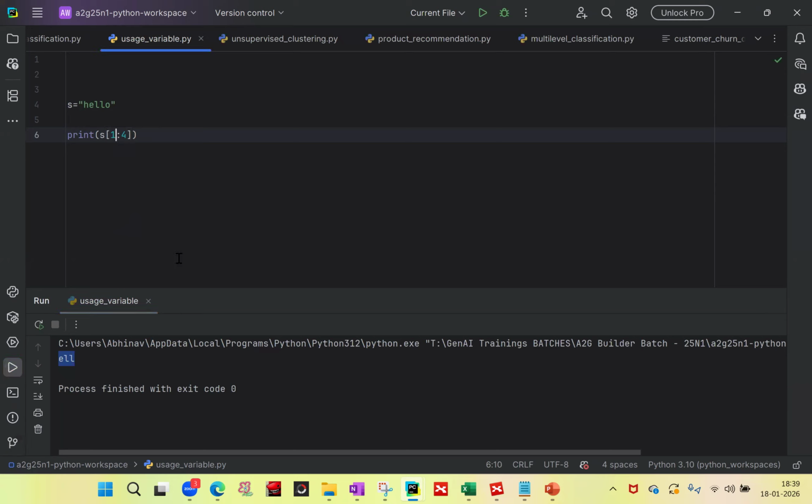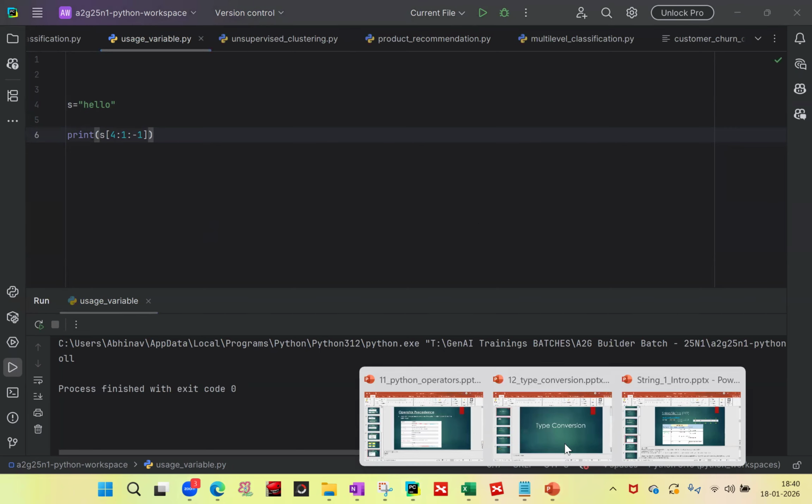If I make x greater than y and try to run now, it will not produce any result. Even if I give this slice step, it will not produce any result. What happens if I give the slice step as -1? It is basically going from 4 to 1, but in a negative way. That is why it is printing OLL.